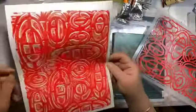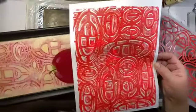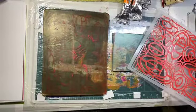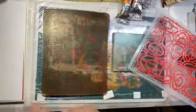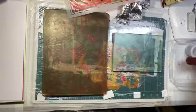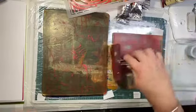Okay, so this is a little more colorful than what we were going for, and it's got the stuff in the middle too, so I'm going to have to work to remember how in the heck I did this. It could have been something like this right here, which is where the gold came in. I know there was some gold on that, so let me get rid of some of this red over here. That's what this little guy over here is for.